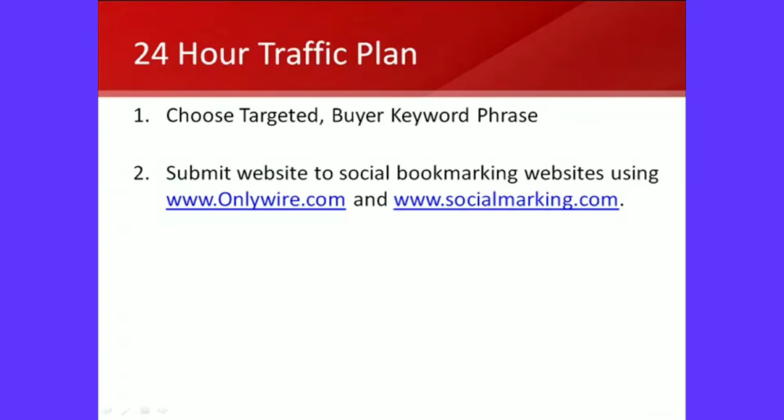Social marketing helps automate the process, though, to where it gives you a list of an additional set of social bookmarking websites to consider, quite a bit more than the 20 OnlyWire covers. So you find more sites that you could submit your business to, and it will bring up a list where if you just click on the name of the website, it will pre-fill the forms for the social bookmarking.